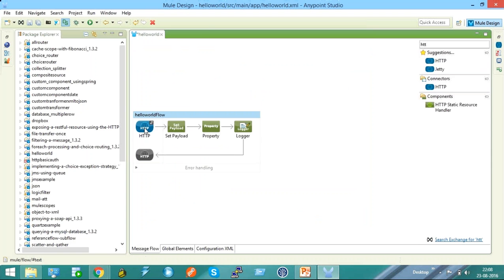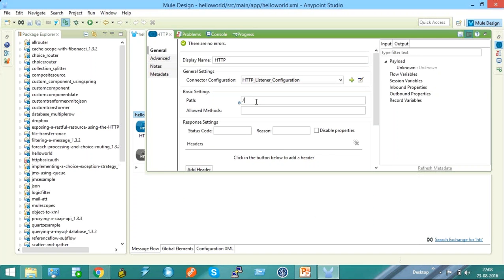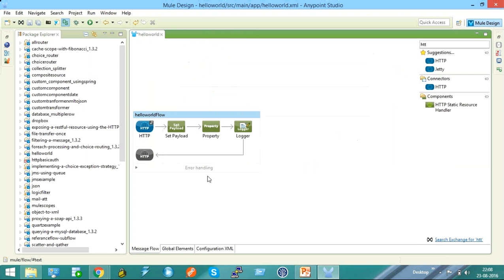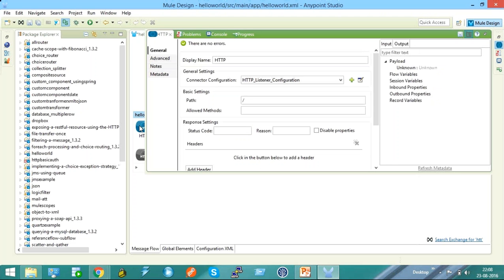And now here I assign a path. If you assign a path, then you can use it; if you don't assign a path, it will be the default. What is this path? Path means you assign it to your URL. Right now your URL is localhost colon 8081.